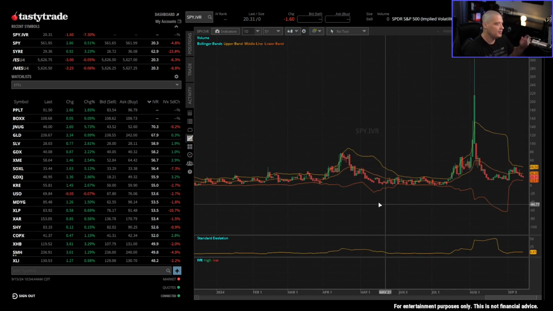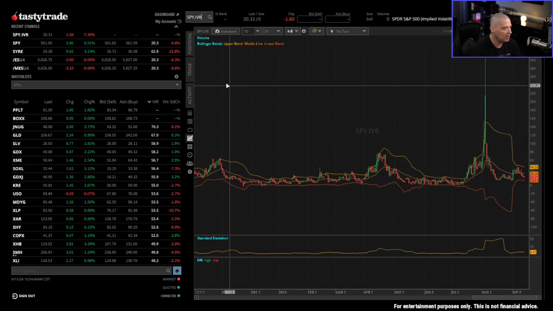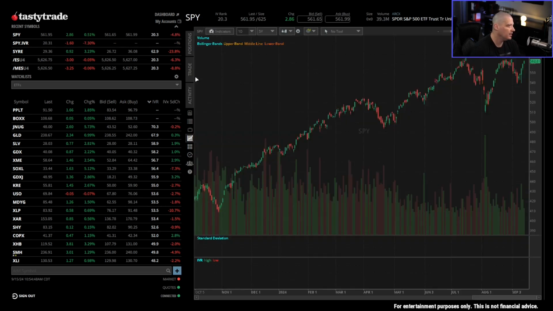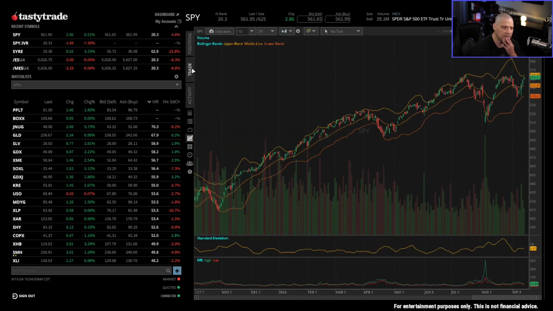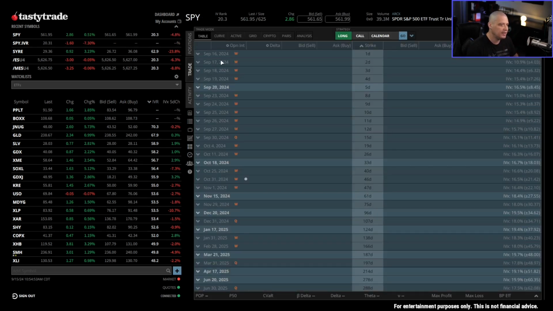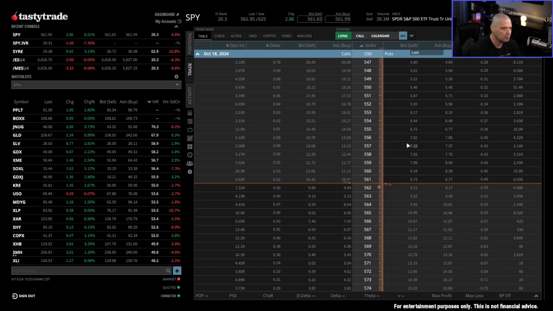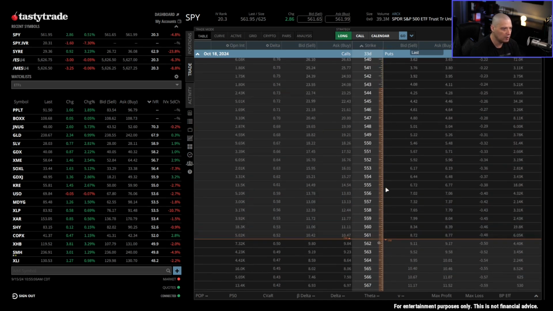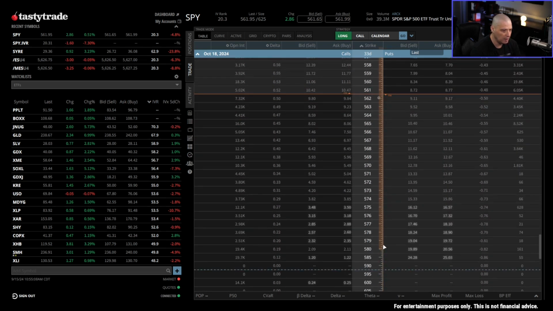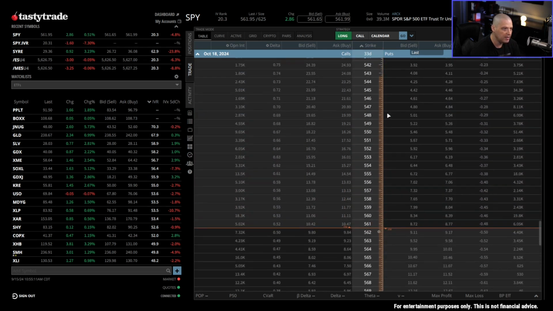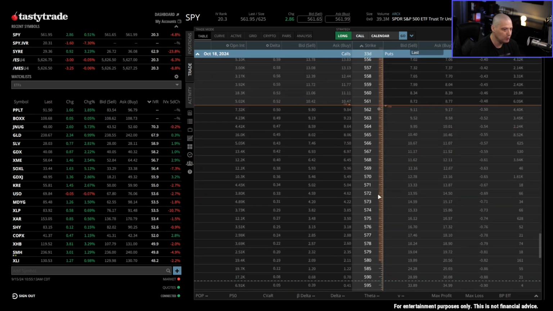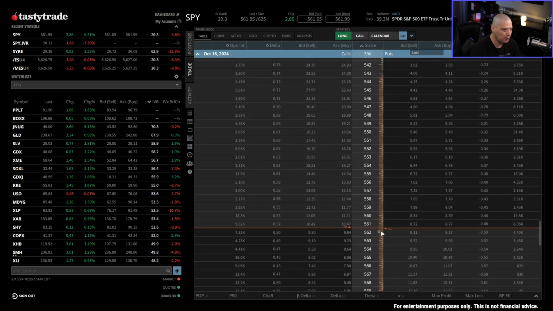So you really need to pay attention to implied volatility and implied volatility rank, and other things that are related to implied volatility, because the higher the IV, the bigger the expected move. When you go into the options chain, let's imagine I go into the 33-day cycle here, this monthly cycle for SPY. There is this brown ruler in the center of the options chain. Now, what is that? That is the range for the expected move of SPY in the next 33 days.